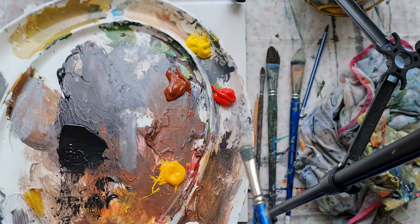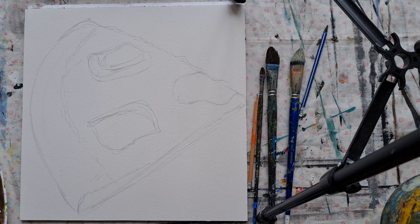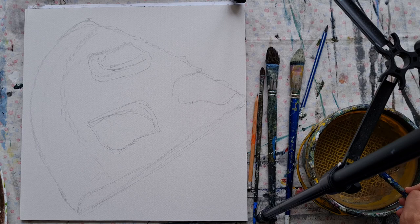Let's begin now, guys. I've already sketched the... Wait, I'm just transferring the bucket of water near me. I've already sketched the pizza. It's just a slice of pizza, not the whole pizza. Because as you know me, when I do still life paintings, usually it's just one subject or a piece of it, not the whole thing.